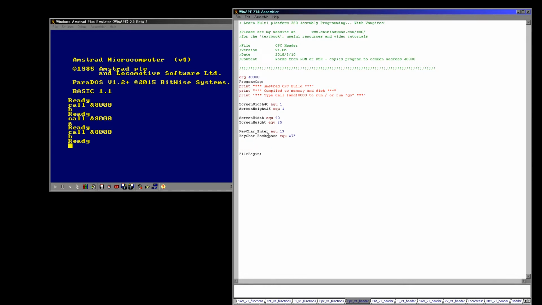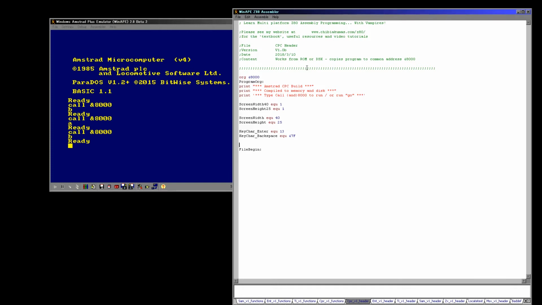Now, unfortunately, as far as I can tell, WinAPE, while it can do simple IF definitions, an IF definition of this kind will only compile if the value is greater than 0. You can't create a definition that does something like this, as far as I can tell. If anyone can figure it out, please let me know, because I've looked through the help files and I can't find a way of doing it. But I really wanted an IF GT, or greater than, or something like that, but it doesn't seem to be possible.